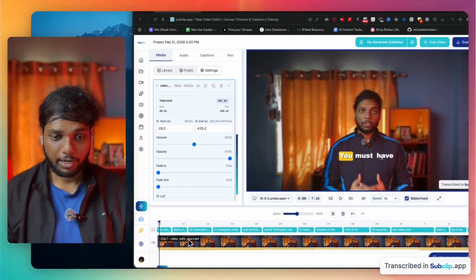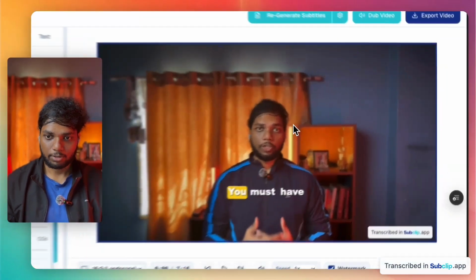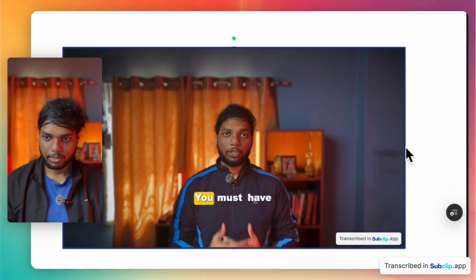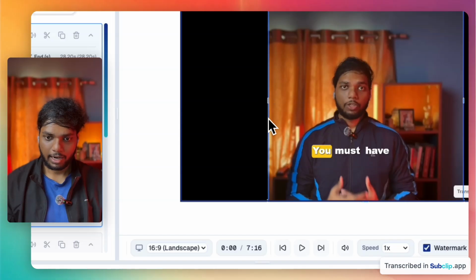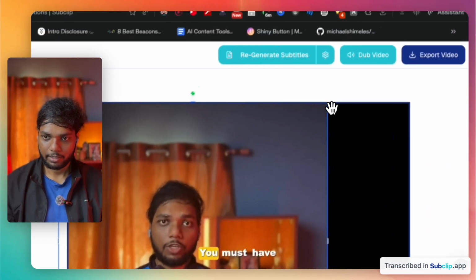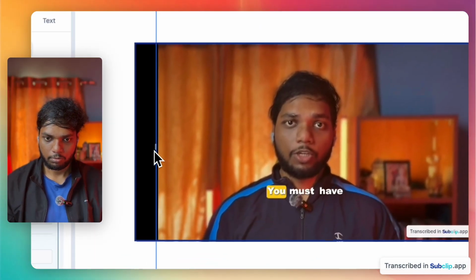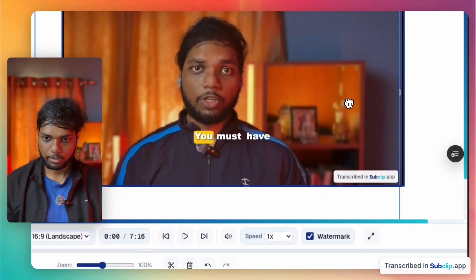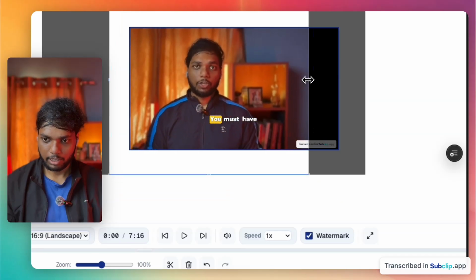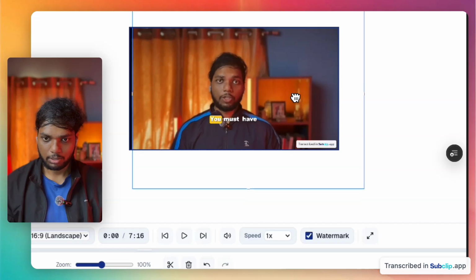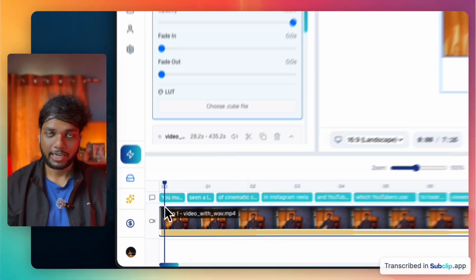Now, what you can do with the video file. There are a lot of things you can do. For example, I have already clipped this one. I don't like my side background, so I can crop it using this particular cropper. I can crop up to this one and this one, and since I have cropped it, I can expand it like this, which will actually be larger in my opinion. So let me see how much I can expand. So you can see how you can do it. If you don't want this size, you can give this one, and this looks much better than the previous one. So this is how you can do the first step, and that is cropping and everything.